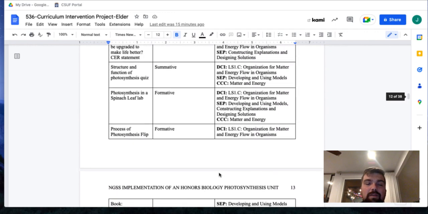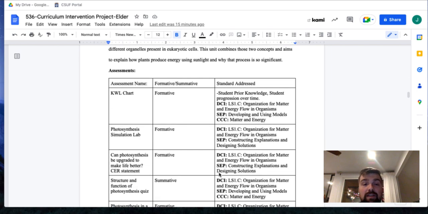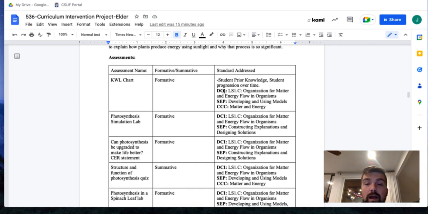Here it is. So I really wanted to make sure that all of the assessments that I was taking met the standard goals. So specifically the science and engineering practices, right? So in the past, a lot of my tests have been more multiple choice, fill in the blank, very simple tests, but I wanted to make a unit where the assessments required more higher level thinking skills and were more specific to the science and engineering practice they were supposed to be learning based on the standard.